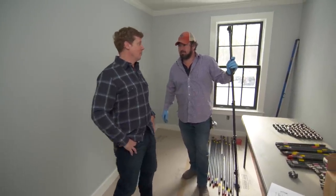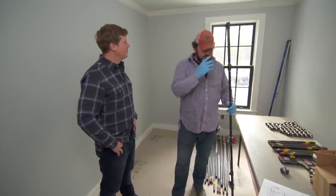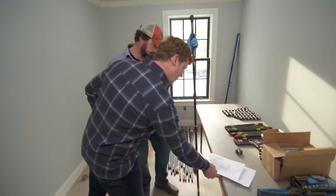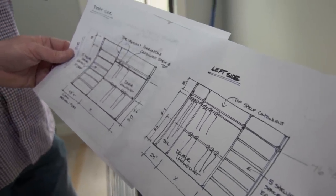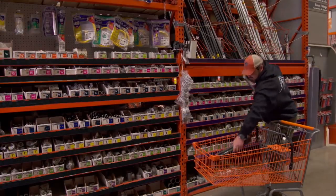We have seen it before, but it looks like you've got an alternative. Yeah, so I decided to do a little DIY project that we could do and any homeowner could possibly do. Okay. You got a plan here? Is this you? Yeah, so the designer came up with this idea of doing some shelving and some open hanging here throughout this master. Looks pretty straightforward, all right.